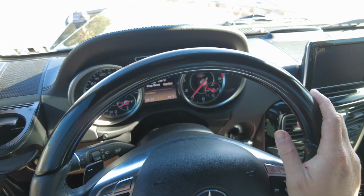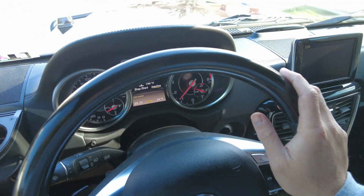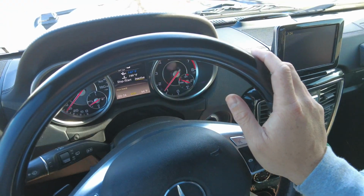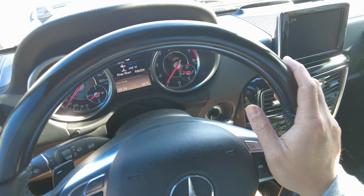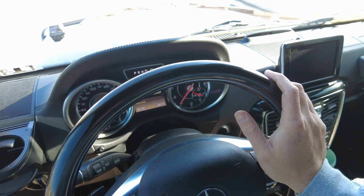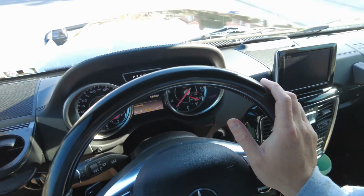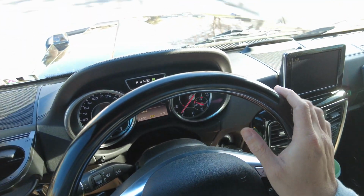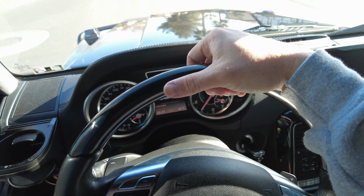And after driving it for maybe 2 months with this setup, I can honestly say I'm pleased. It doesn't really make the driving that much worse. As you can see, it's handling bumps in the same fashion that a G-Wagon does. I could sense it's just a tiny bit worse, but with this sort of car, with it already being pretty bad, it's not really going to make it that much worse. It kind of feels like an old Ford truck still. Isn't going to improve anything, but isn't going to make it tremendously worse. And I think for the price, it's a nice cosmetic touch to do.